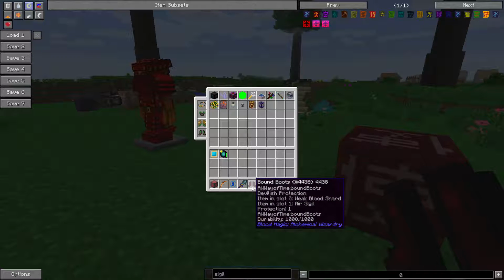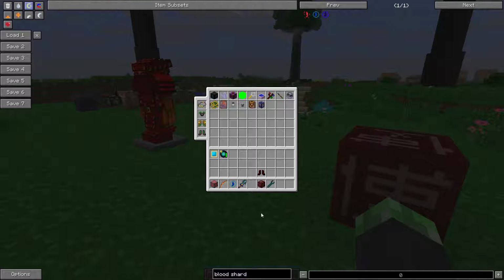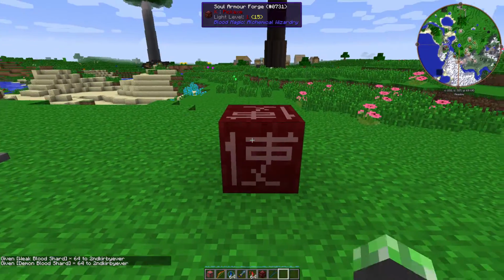So this has an air sigil on it, which nullifies fall damage, which to be completely honest, if you're playing in a pack with Extra Utilities, you can just make an angel ring, and that's not even needed. Besides, that drains LP from your pool, and if you don't need it, you shouldn't get it. Okay, let's get a bunch of blood shards because I didn't realize that took them.